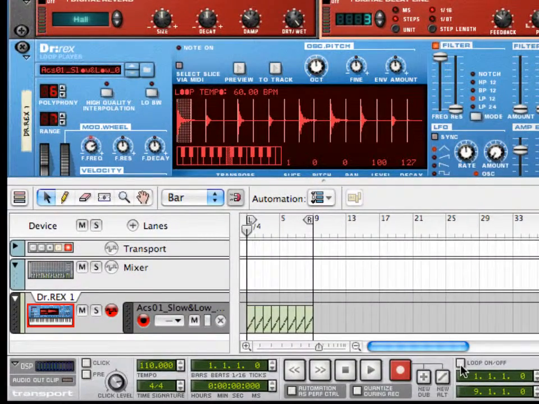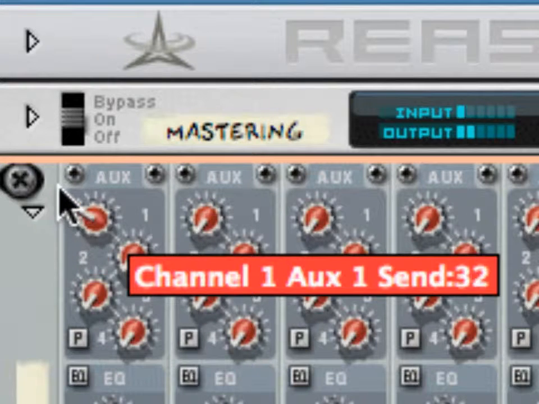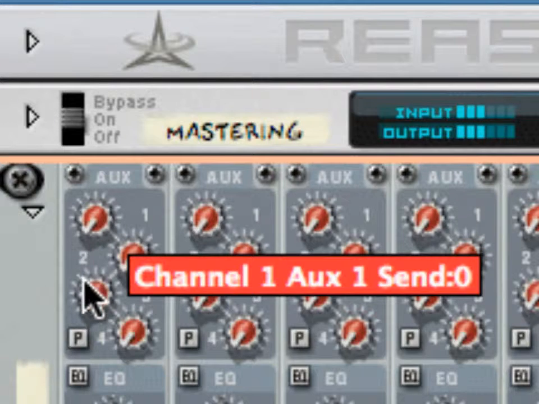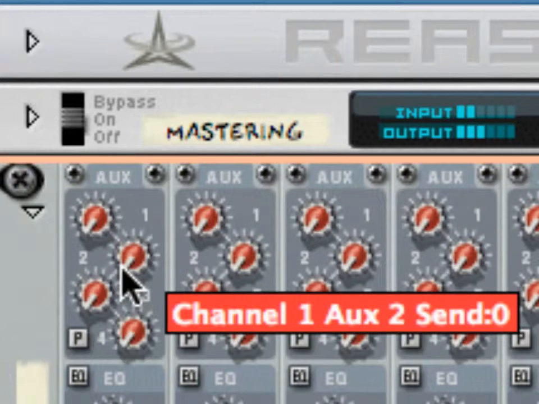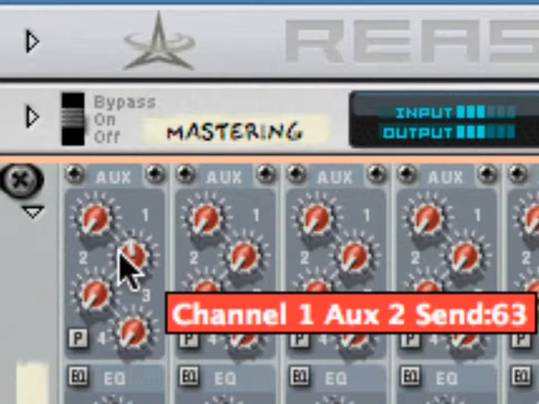Let's go down and hit the loop on and off so that as we play, our playing will loop between right and left channels here. And as we hit play, let's play around with the effects to see what kind of change happens to the sound. First, some reverb. Let's take reverb out. And now a little bit of delay. And let's take that out.